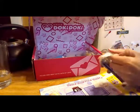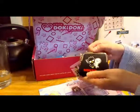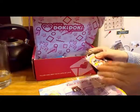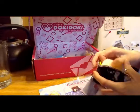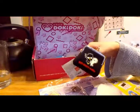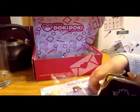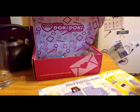I believe this guy is in the world of Hello Kitty, but I'm not 100% sure. So here this is. It's got that kind of foamy texture that you get on your drink holder cups, your hot holder cups. And here is the tag. Yep. So this is like that stuff that they put on your hot cold drinks. So yeah, that's that. And the inside is yellow. We'll put that back in the bag.